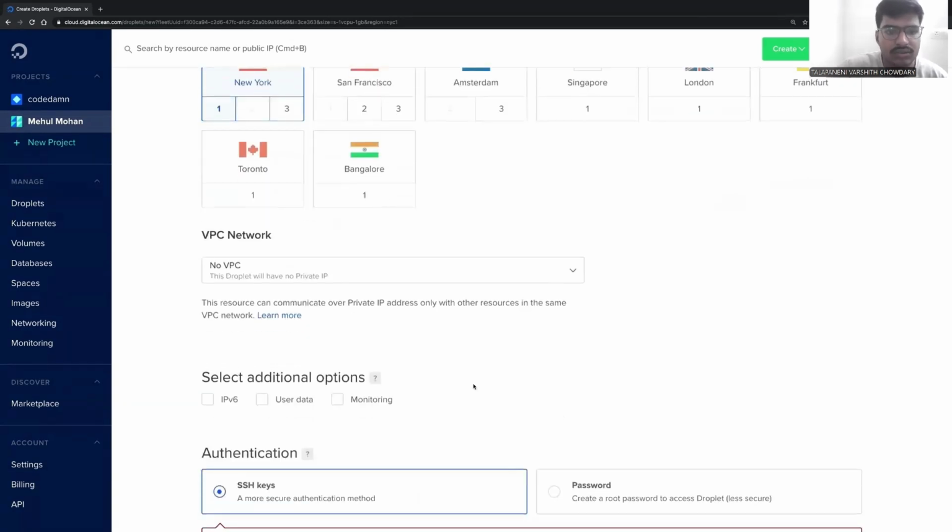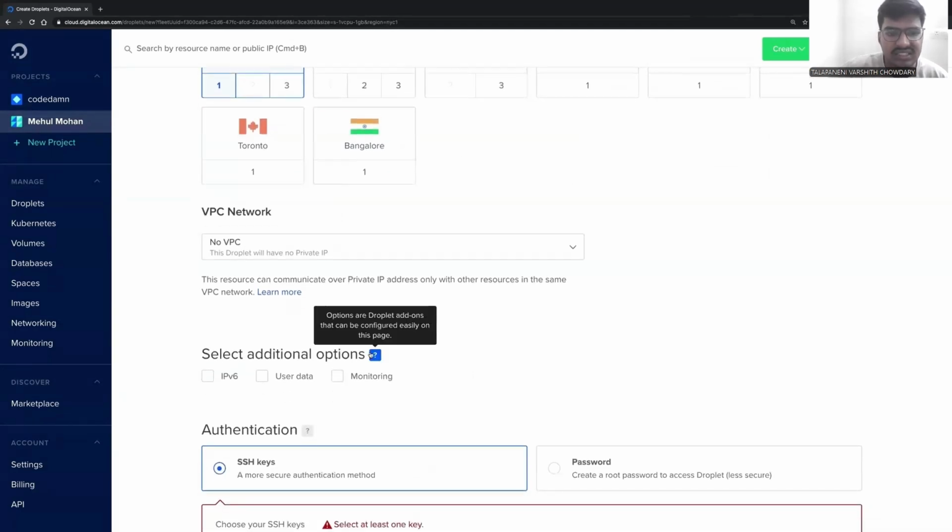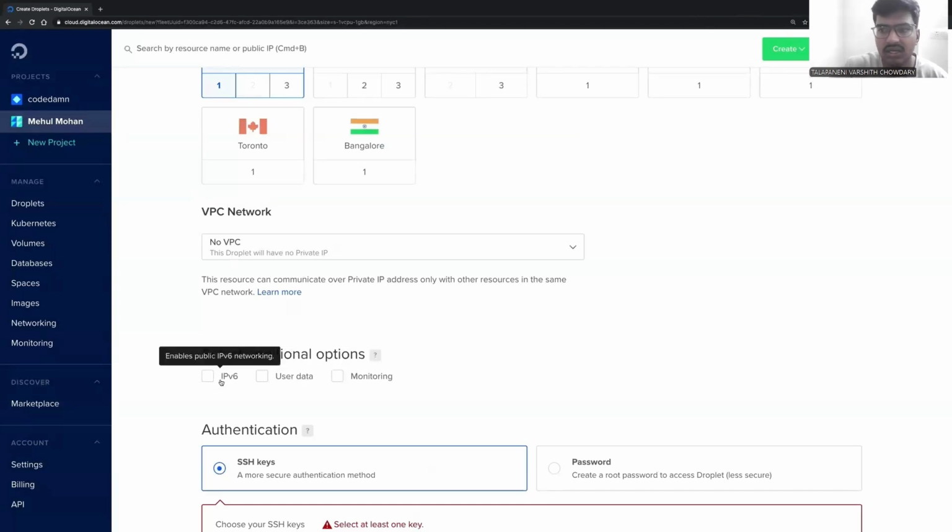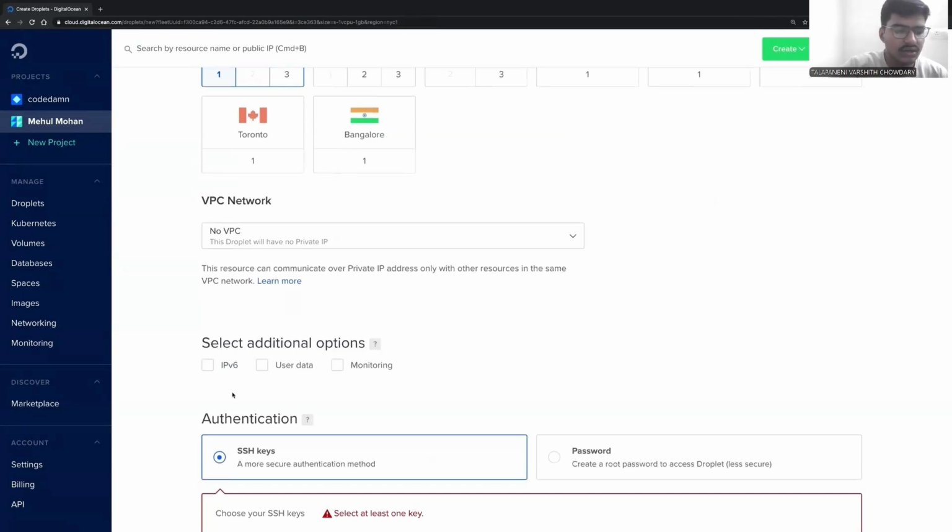Now, coming to the additional options, there are three: IPv6, user data, and monitoring. Generally all devices currently use IPv4, but if you want to use an IPv6 address, you can choose it. And there is a thing called user data. This is the data which allows you to run different things before the deployment of the droplet.